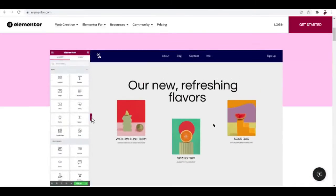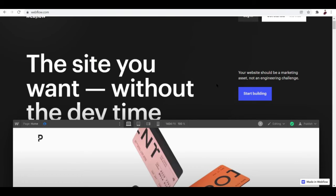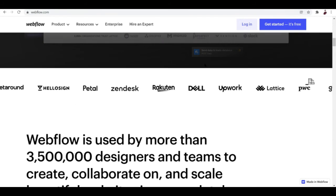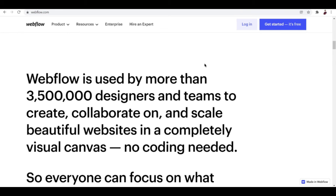Well, this last site that I have here for you guys is good if you have a deep understanding of HTML already, but if you're looking to make simple websites, Webflow is not for you. This platform I have here is called Webflow. Basically, if you want to go to their platform, just go to webflow.com, and this is what you see, you guys. If you have a deep understanding of HTML, Webflow is the perfect platform for you to make your site.